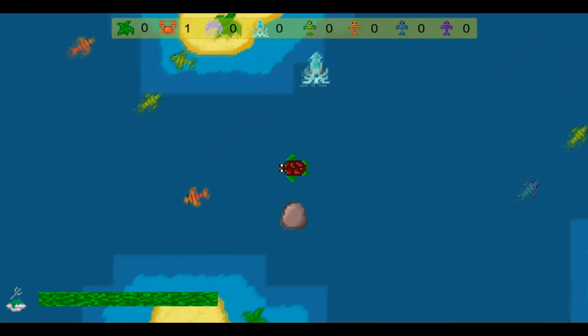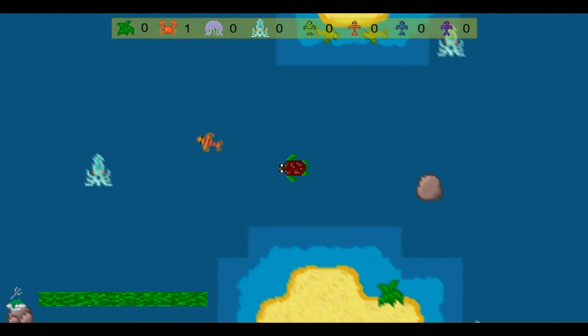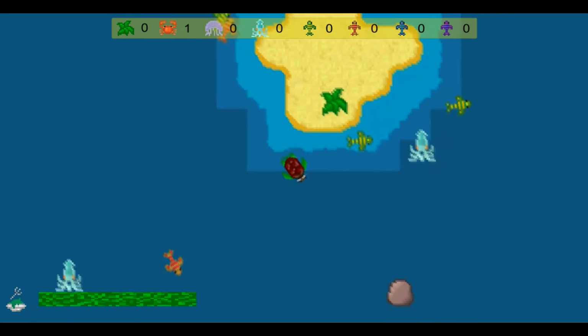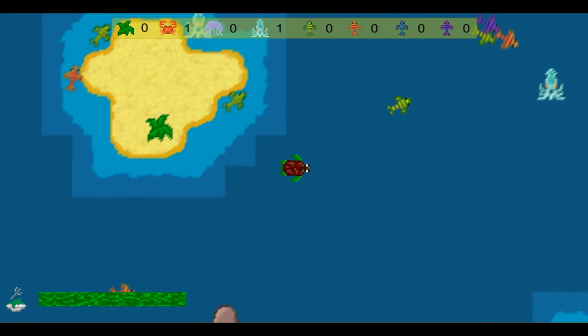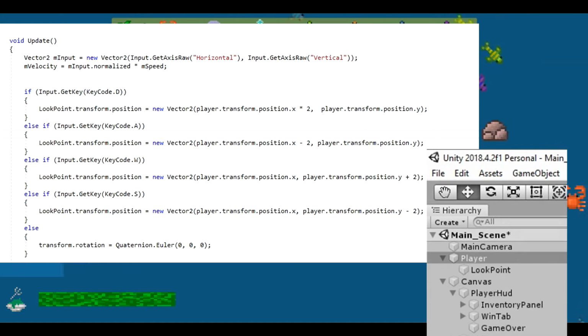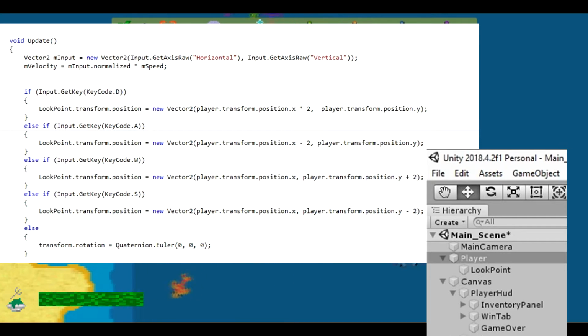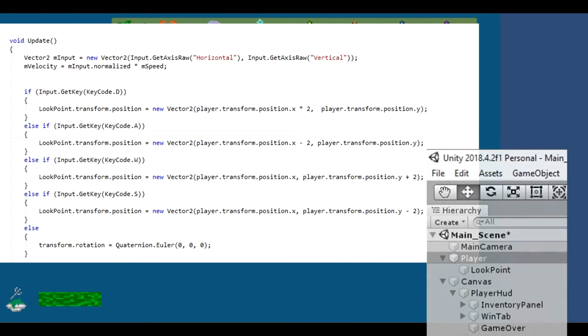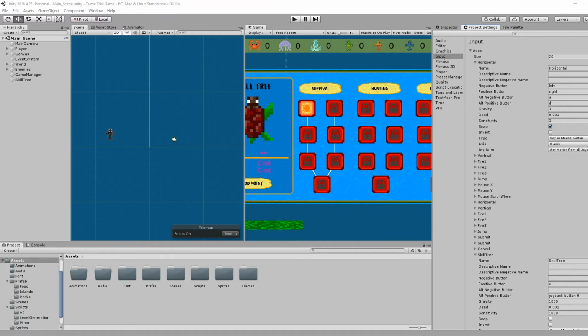The other thing I've done, as you can see, is the rotation. I basically have a game object called the look point that is on the player. That will be rotating around the player depending on what key you press. I've got the code up here, and then have the look at script which we created previously on the player and have the target the look point. So whenever the key's pressed, the player will rotate around.